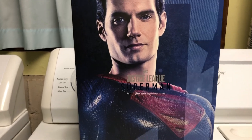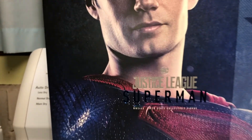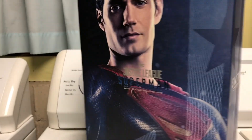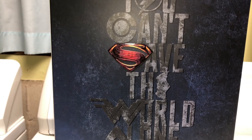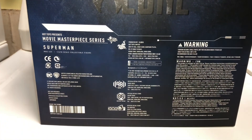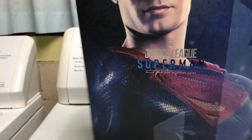Now the Justice League Superman box has a nice portrait of Henry Cavill as Superman on the front, just like all the other Justice League line figures. It says Justice League Superman MMS 465, 1/6 scale figure. On the side, Superman MMS 465. On the back you can see the Warner Bros logo from Justice League, and your usual choking hazard warnings. This type of box is a slip cover box so you just lift off the top, and there you go — you can see inside the box.